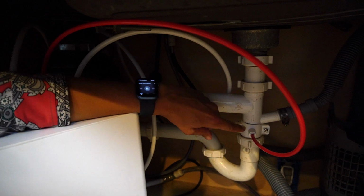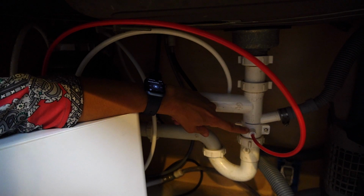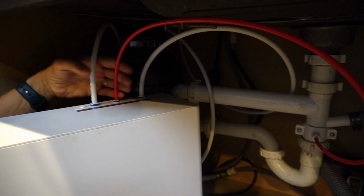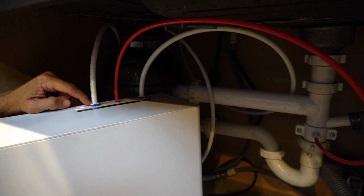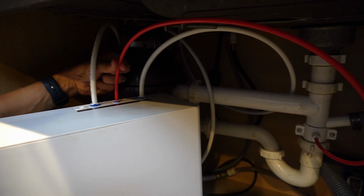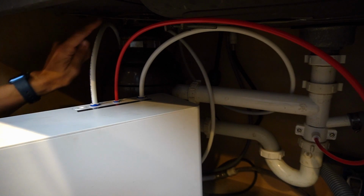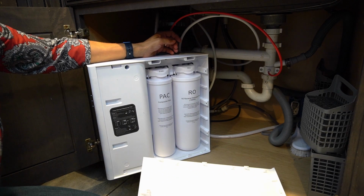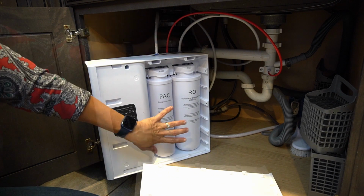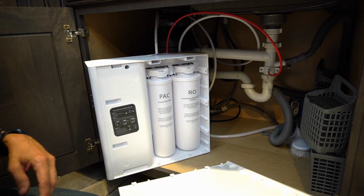It was relatively easy to install. You just connect up to your drain for your waste, and then you have the tubings that go out of the top, which supply the water to the filters, and then you've got your drain one, and then you've got your filtered water that goes up. You can't see it because we've got stuff in the way, but that goes up to the faucet. There we go. So you just kind of slide it over, and then that's where you go ahead and change out the filters, and it's no big deal.